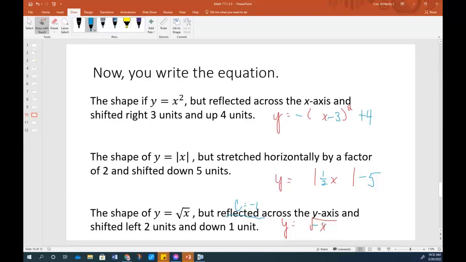So if I put my -1 here, now normally a left 2 units would mean that I wanted to add 2. Okay? So it's this negative that's in front of the whole thing that changes it. And you can see it written here with parentheses, but they typically are not going to have you write that. So I wish I could help you out. It only occurs when there's both a C and a D.